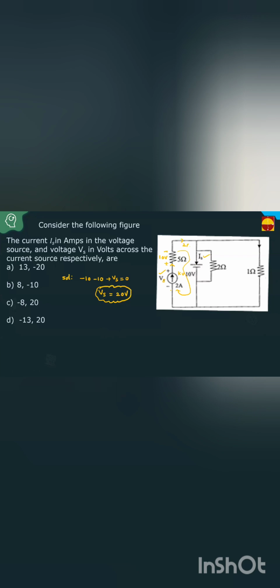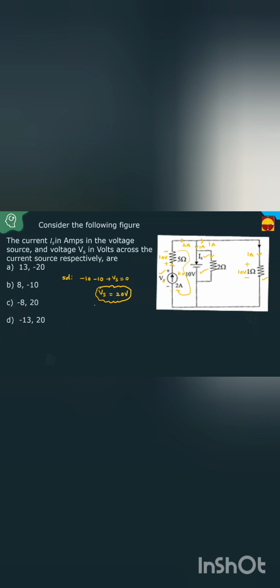Now, how much current is this, students? 2 amperes of current. We don't know about this one. This current is 2 amperes because this current only flows here. But this is 10 volts, which means these two are in parallel, so this is also 10 volts. Then what is this current? 1 ampere. 2 amperes is entering here, 1 ampere is flowing here, and the remaining is 1 ampere.